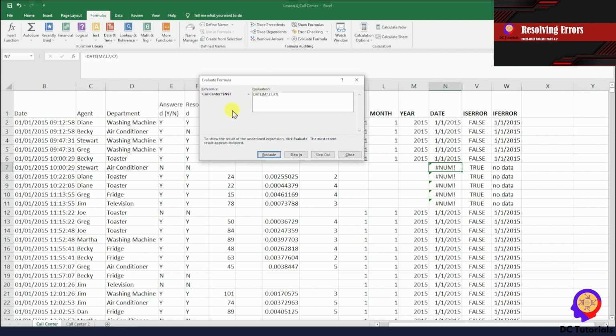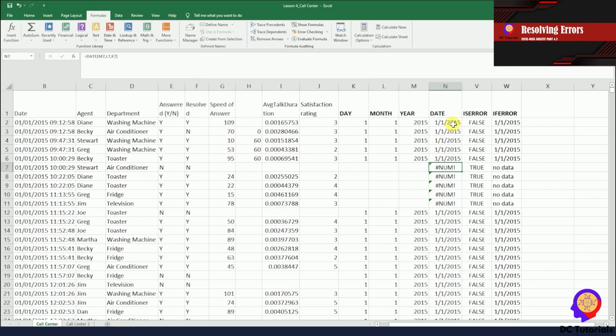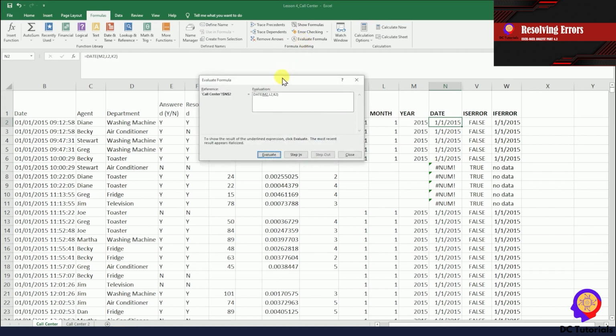Evaluate Formula is actually just letting us see how each argument inside our formula is derived one by one. So in this case, M7, if we click Evaluate, the value of M7 is 0. Next is L7, which is again 0. And then K7 is again 0. And in return, it gives us a #NUM! error. So this will allow you to see which part of your formula you started to have an error. So let's try another one, which is a not so erroneous piece of information, and try to evaluate.